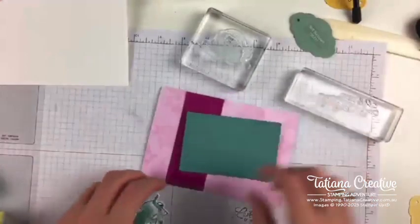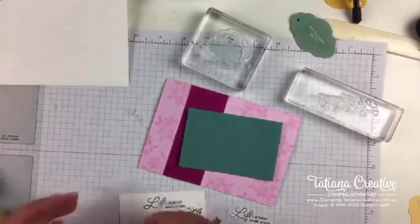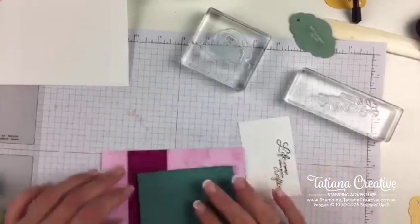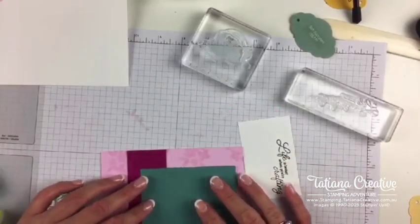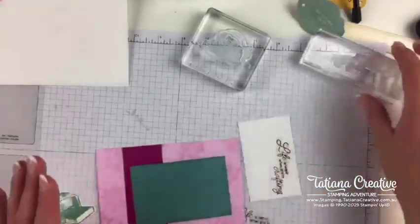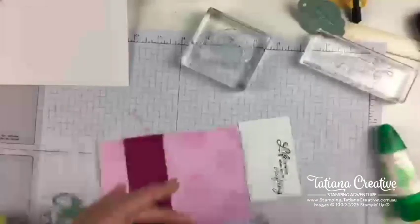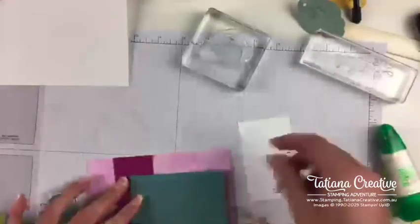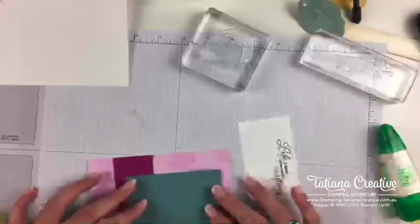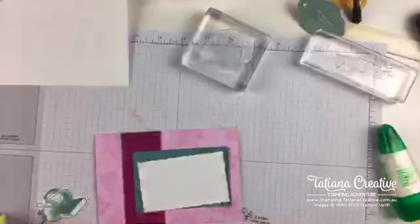There we go, and then. Little baby. I'm going to stick down the Lost Lagoon panel just with adhesive. This looks so good. And then this one we're going to use dimensionals.